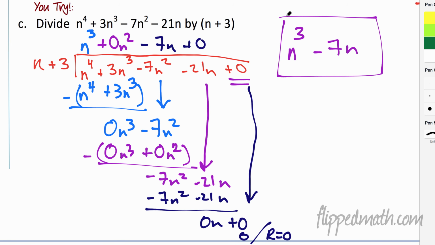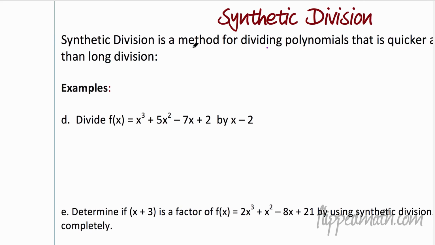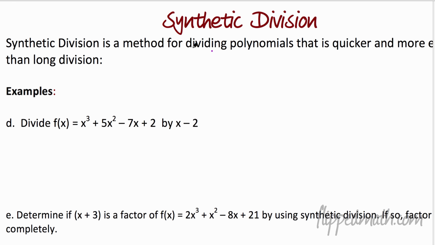Let's look at a new way. Okay, the new way to do it. This is called synthetic division. This is called synthetic division. Now, the great thing about synthetic division is it's quicker, it's more efficient. I could write all those steps down for you, but I'm not going to do that. That'd be crazy.